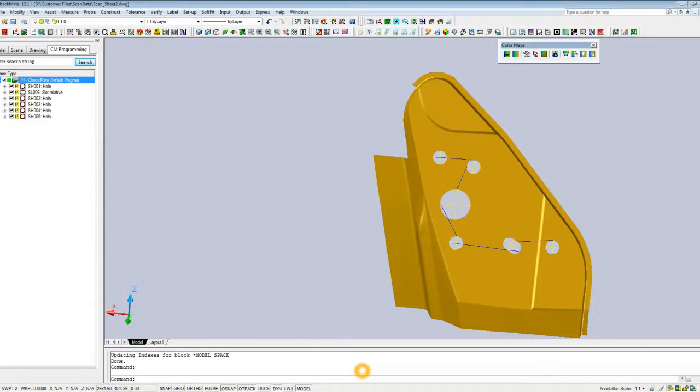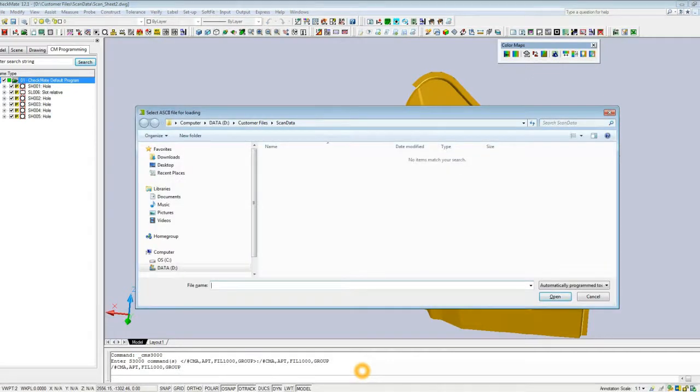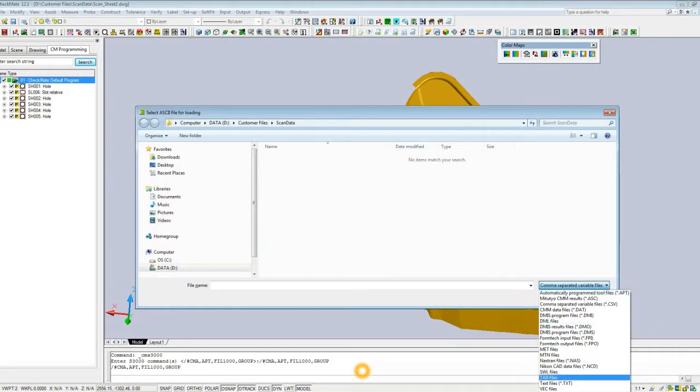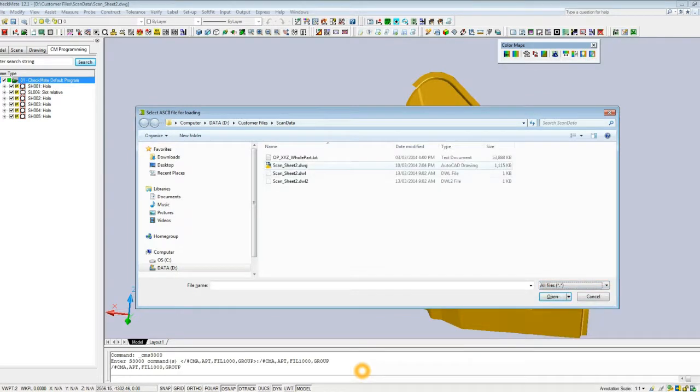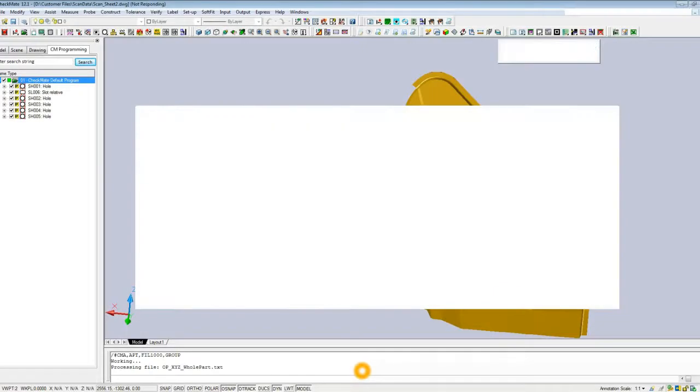And this XYZ data, scanning the bottom part, had no coordinate system available. This part is sitting in a coordinate system right now, but let me just show you. If we just load in the data without any kind of manipulation towards the coordinate system, I'm just going to select this data file and load in some points from it, and you'll be able to see where it actually lies in space in the coordinate system in which it was scanned.